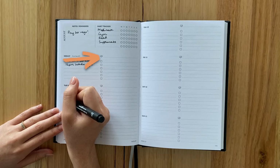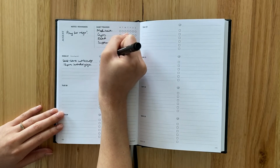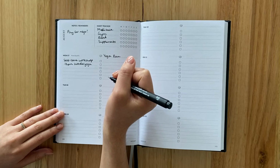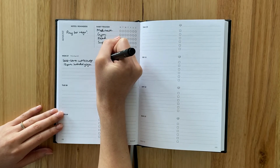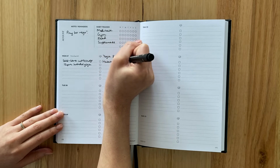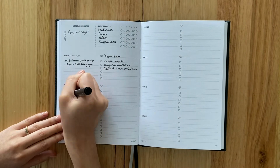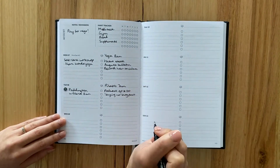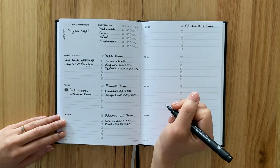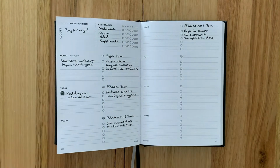What I want to draw your attention to is the daily self-care planner, which is strategically positioned on top of your to-do list. We've included this feature as a daily check-in. It's your daily reminder to listen to your body and to honor your needs. This is space for you to schedule a daily self-care activity, whether that is a physical activity like going for a run, or one that is more focused on your mental health, like meditating and journaling.